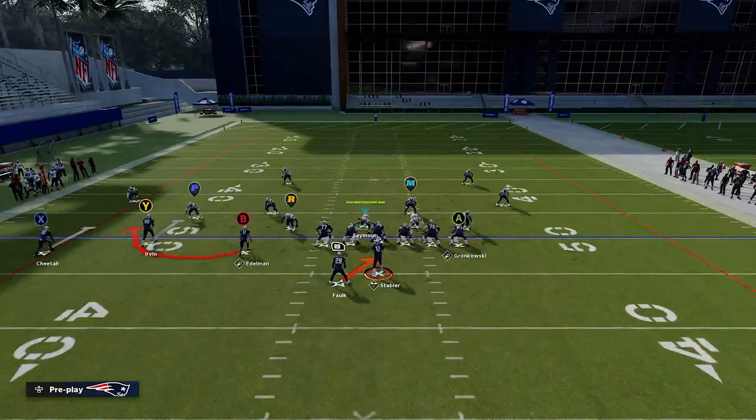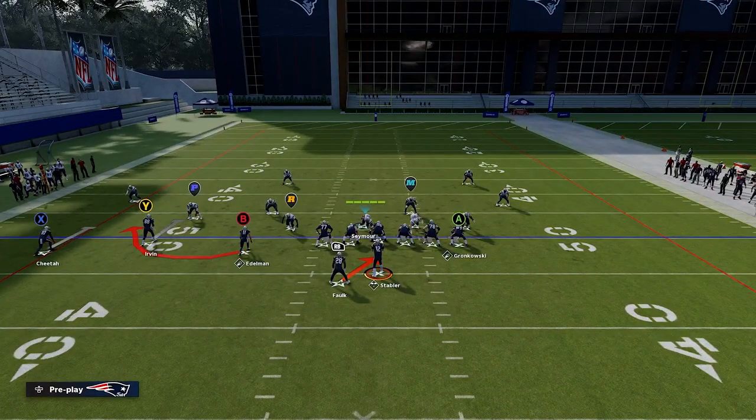So with an RPO read play, this is what the play art's going to look like for the offensive player. Okay, the RPO read is going to be a read option with a pass as a third option, right? So you can either hand it off, keep it with the quarterback, or throw it. Okay, so they're going to have three options on this play. They're also going to have two players on the defense with this R and this P icon above their heads. Okay, the R icon is going to play the read option only. Okay, it does not matter what assignment he is on, he's never going to play the pass on this play.